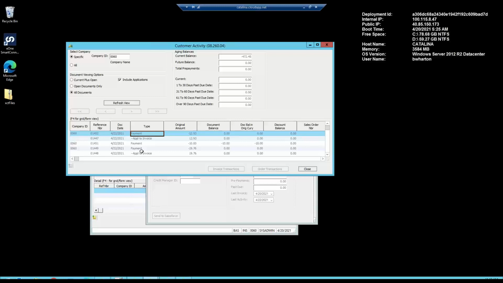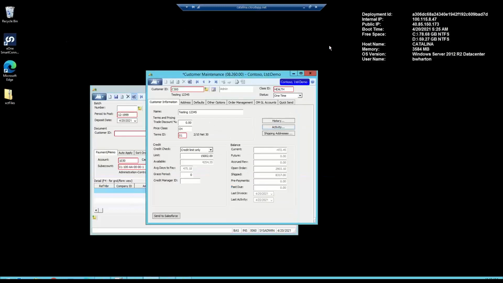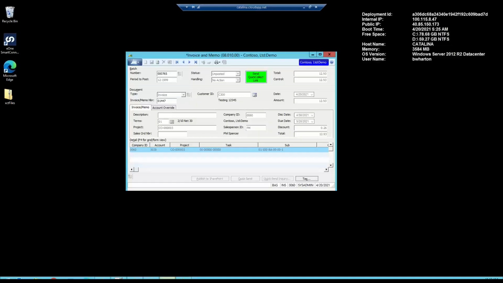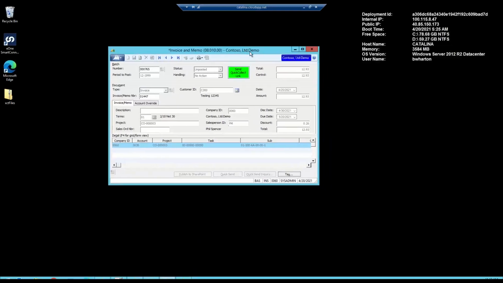A customer gets a link, they don't need a login, they make a payment, it automatically goes back into SL, and you can process it the way you normally process it. So that's one way that we can go ahead and easily give the ability for an AR person to be able to send out a link from SL.